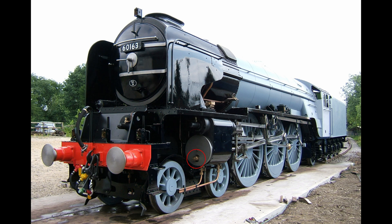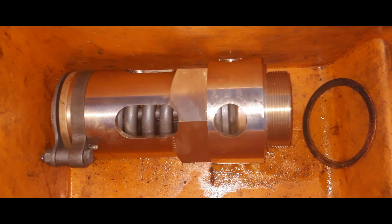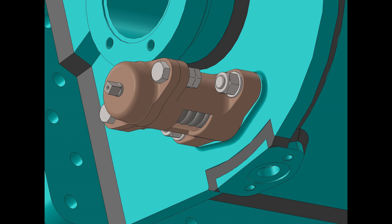Tornado is fitted with an LNER style relief valve design, which whilst adequate as a relief valve mechanism, is difficult to maintain due to the thread that fixes it to the cylinder cover getting stuck on a regular basis, often requiring the gun bronze valve casting to be destroyed in order to remove it. As such, the P2 will be fitted with a British Railway style relief valve, as designed in the 1950s, which uses two studs instead of the 2¾ inch thread, thus eliminating the problem of the thread getting stuck in the cylinder cover.